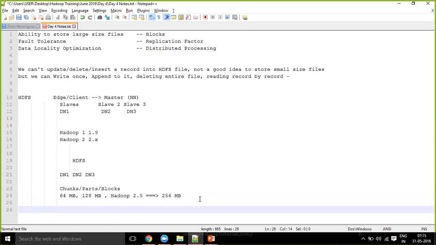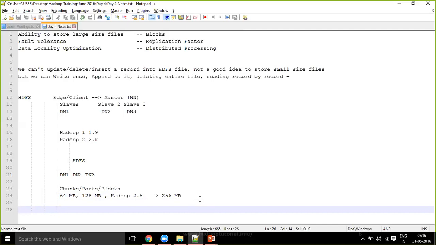So dividing a file into blocks is not something newly introduced in Hadoop. Even in traditional file systems like NTFS or ext2, ext3, ext4 — NTFS is a Windows-based file system, right? And ext2, ext3, ext4 are Linux-based file systems.